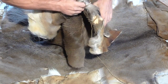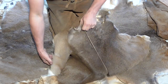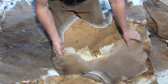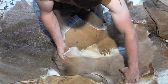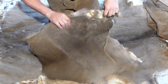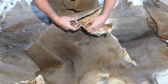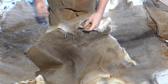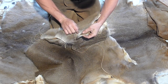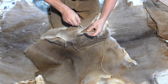Alright, we're back in the paleo workshop here. Last night I started sewing this up a little bit. It's inside out right now. I have the one shoulder done and I'm working on the one side, same here. So we're just going to keep going. I have this all punched out. Just open my holes up here and go back at it.